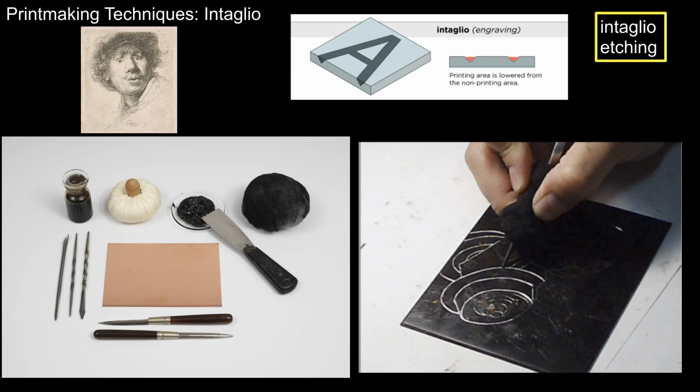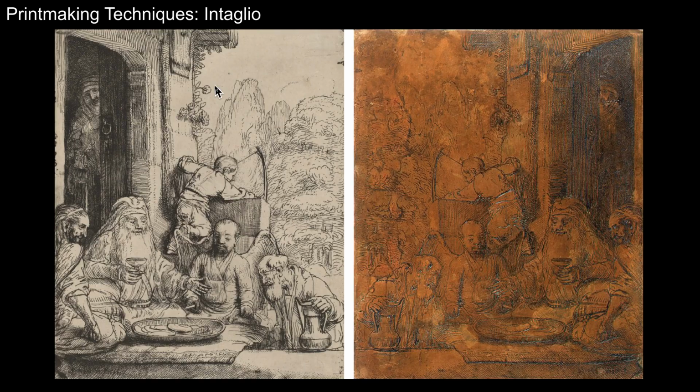The artist covers a copper plate in a layer of an acid-resistant substance, and then scratches it with an etching needle, and then immerses the plate in acid, letting the acid do the work of carving into the plate. The longer the plate is in the acid, the deeper the lines get. An artist can literally doodle on a plate, scratch and create an image, as we see in his early, teeny self-portraits.